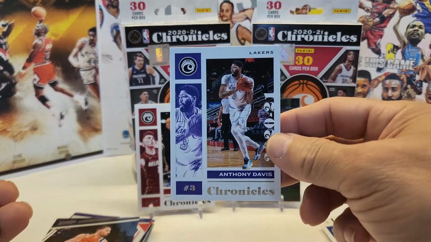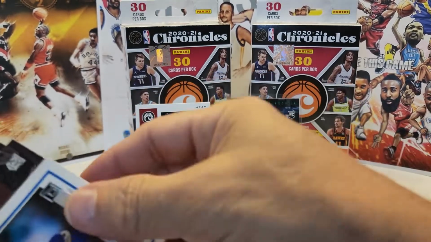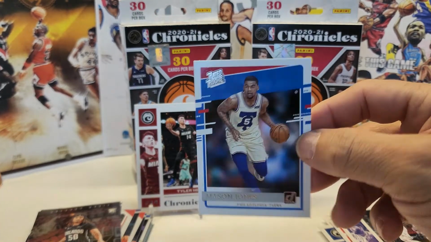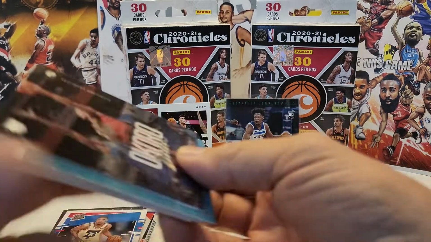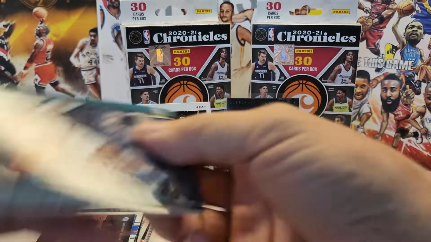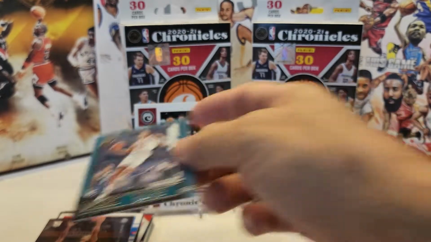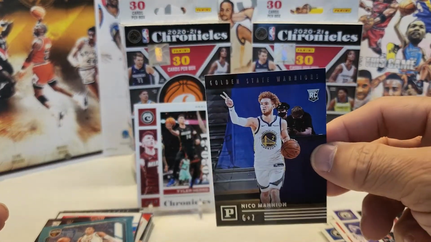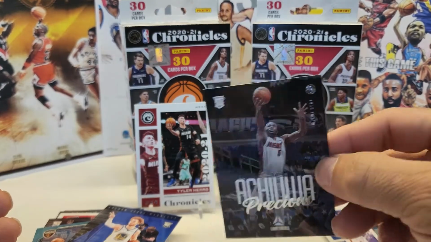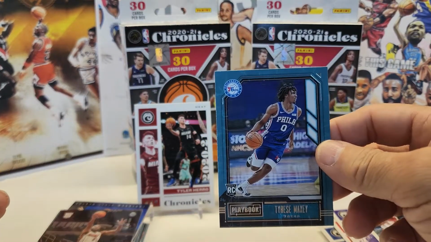Facundo Campazzo, Anthony Davis, Cole Anthony. Let's see. We have Mason Jones, rated rookie. Mason Jones. All right. We have Okoro, Isaac Okoro. There you go. Nice. Isaac Okoro again in Playbook. All right. Isaac Okoro again. Nico Mannion. Okay. Let's see. Precious Achiuwa again. Okay. Let's see. Tyrese Maxey again.